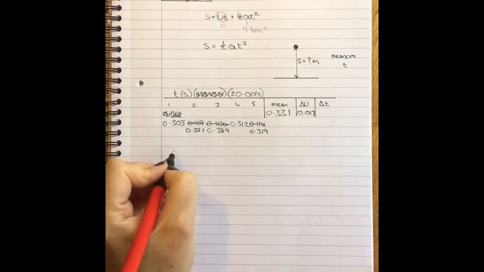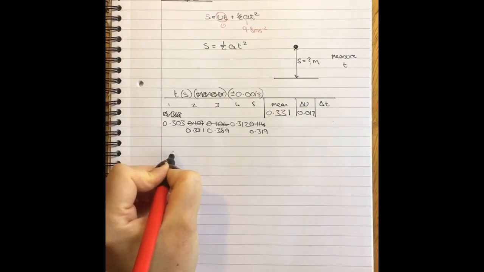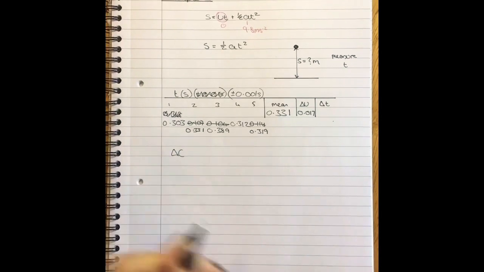So let's do our calibration uncertainty. We have to go and look up our calibration uncertainty. I doubt I've got a calibration uncertainty specifically for that Firefox. Now, I couldn't actually find the calibration uncertainty for my Firefox app for that timer, and that is really, really common for a lot of measuring devices. Often things that have been in your school for a really, really long time, you just can't find the calibration uncertainty for them anymore, and you just go with quite a standard calibration one.